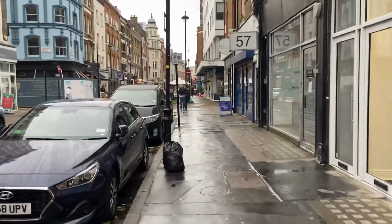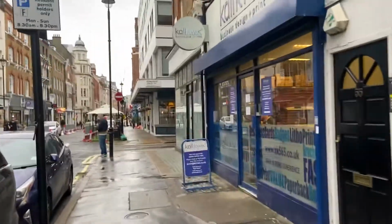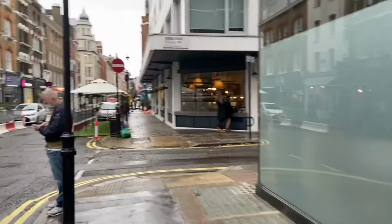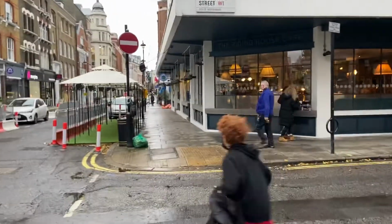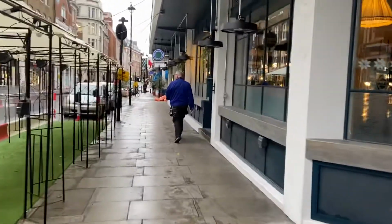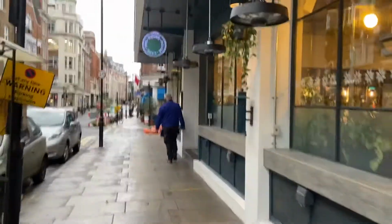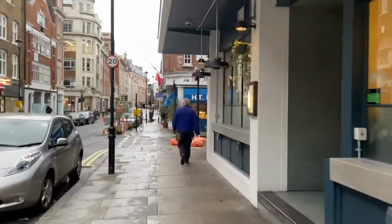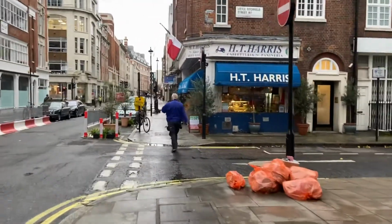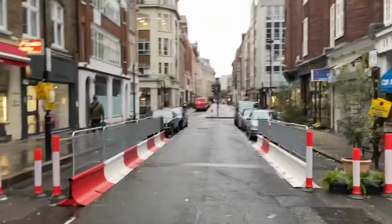Delicious smell from that bakery there of sort of biscuits being baked, etc. So what I need to show you is some of the sort of quirky mews passageways, etc. off in Fitzrovia, off of some of these main streets. So let's see what we can find. I mean, normally the last Friday lunchtime before Christmas, you'd see a lot of activity. There'd be drinking and dining, maybe some dancing, but none of that now.